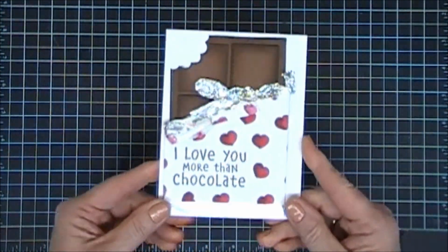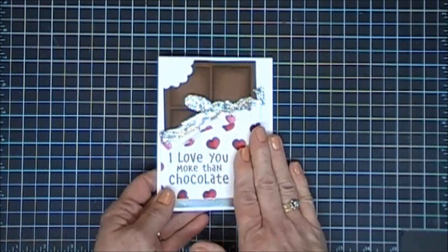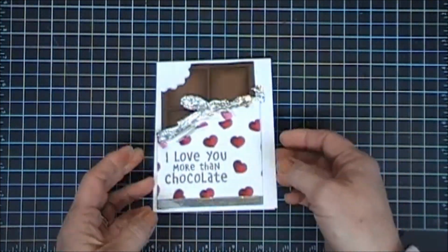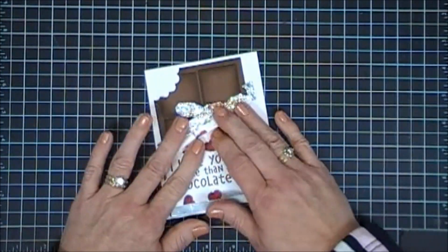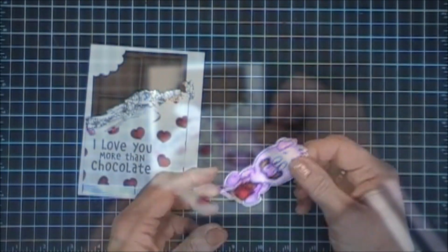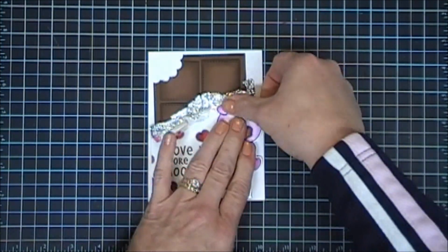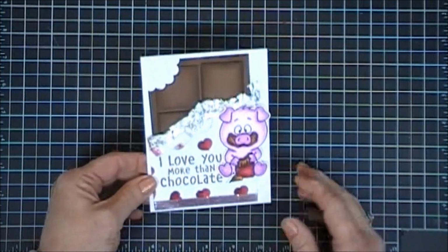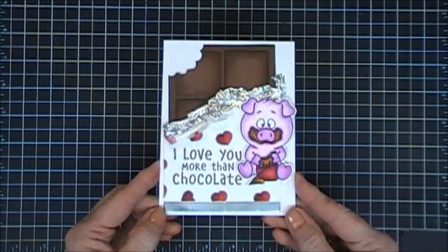The nice thing about this candy bar is you could do all different size scales. And if you want to make this a pocket card, you could do that as well, which is so fun. Okay, that's my little candy bar. We're going to take our little piggy. I added foam tape behind him, and we're going to place him to the right of our sentiment. And that almost finishes off the front of our card.